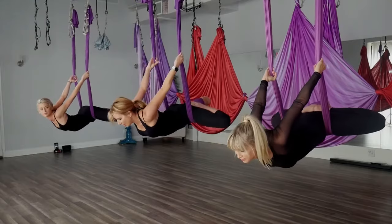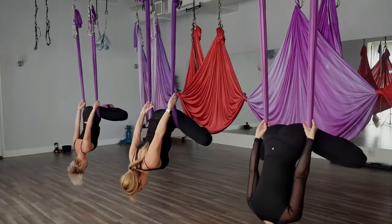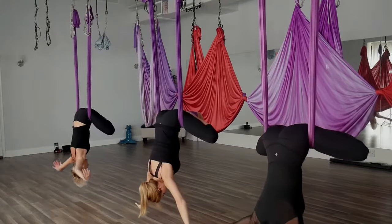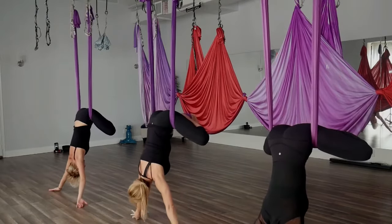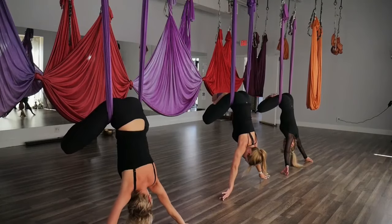And then when you're ready, start to slide the hands down. And then releasing the hands when you're ready. Remember, this is a deep tissue massage in the hips. Breathe through it. Your hips need it. Our bodies aren't designed to sit as much as they do, so we build up a lot of tightness in the hips.